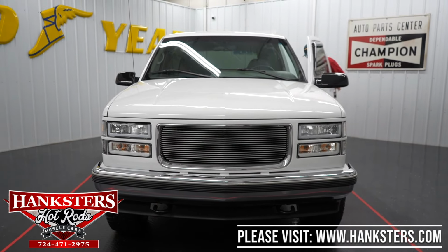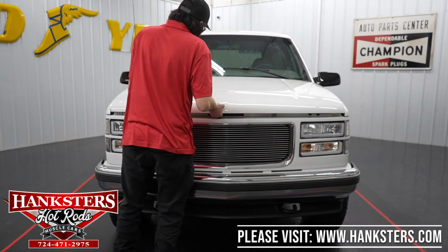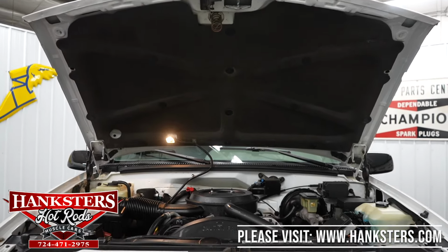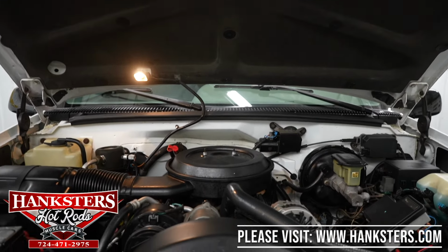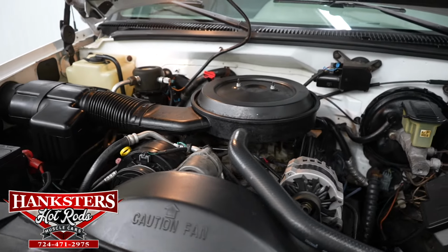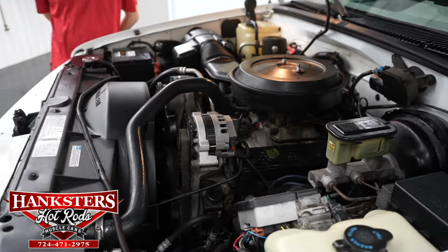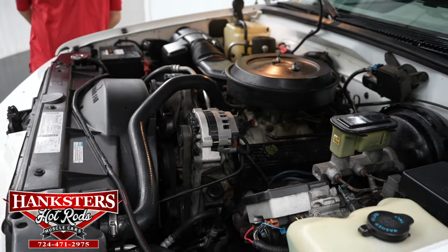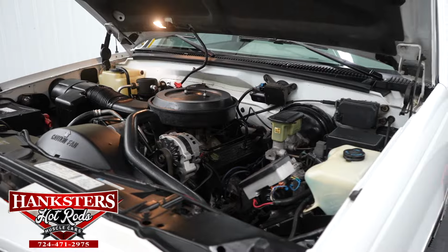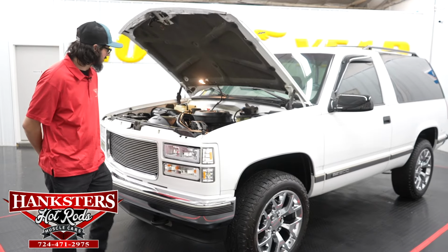We'll take a look under the hood. You can see the underside of your hood. You've got the factory hood insulation present, and it's in very good condition. It's not sagging or torn anywhere. And for your powertrain, that's the 5.7 liter Chevy 350 V8, and paired to it is the Turbo 400 automatic transmission. Now you'll have all your factory standard equipment with this 350, such as factory AC, power steering, power brakes. And other than that, everything's original. That's the numbers matching original 350 to this truck. And everything in the engine bay is neat and tidy, as we like to see.